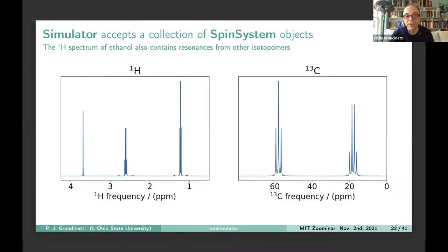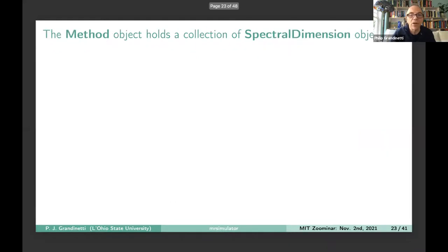So here's the result that you would get from that simulation. Here you see a nice proton spectrum, and you can see the little carbon 13 satellites down here with the right abundance. And also the carbon 13 spectrum could be simulated by just creating a second method to do the C13 spectrum. So that's pretty straightforward. Most of the stuff on the spin system, I think, is probably pretty obvious. If you've done any of these previous codes, that makes pretty good sense.